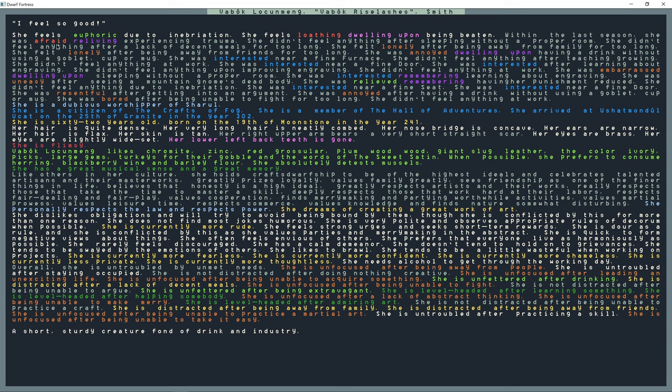Within the last season, she was afraid, reliving, experiencing trauma. She didn't feel anything after sleeping without a proper room. She didn't feel anything after a lack of decent meals for too long. She felt lonely after being away from family for too long. She felt lonely after being away from friends for too long. She was annoyed dwelling upon having drank without using a goblet, cup, or mug. She was interested near a fine furnace.